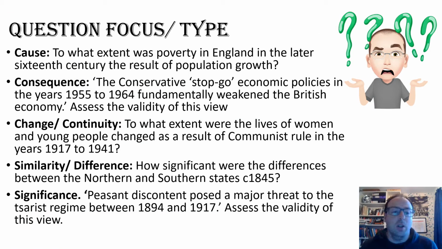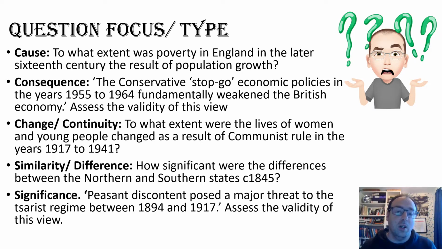To start off with, I'm going to talk to you about the different question focuses or different question types. So there are a series of these. You'll get some questions which are about the cause of something. So, to what extent was poverty in England in the later 16th century the result of population growth? In a cause question, it'll probably give you a cause, and then you'll have to show that there were other causes as well, and you have to compare that cause and its importance against other causes.